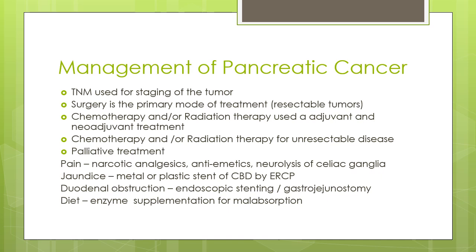So in managing patients with pancreatic cancer, we still make use of the TNM system in staging pancreatic tumors. Surgery is the primary mode of treatment for resectable cases. Chemotherapy and or radiation therapy are used for adjuvant and neoadjuvant management. These two treatments, chemo and radiotherapy, may also be given for unresectable cases. Sometimes, palliation is the only alternative to control the pain and alleviate the jaundice and ensure patient nutrition.